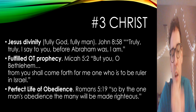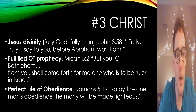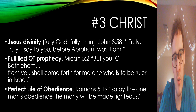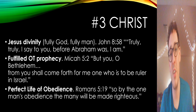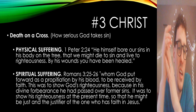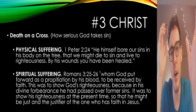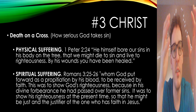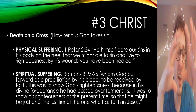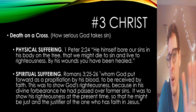He fulfilled Old Testament prophecy — you can talk about how Christ was pointed to in the Old Testament. His perfect life of obedience: Romans 5:19, 'By the one man's obedience the many will be made righteous.' Hebrews talks about how he was tempted as we are, yet without sin. His death on the cross is ultimately the climax of the justice and mercy of God — God's wrath and God's love fully on display at the cross. How serious does God take sin? His Son had to die for it, suffering the wrath of God.